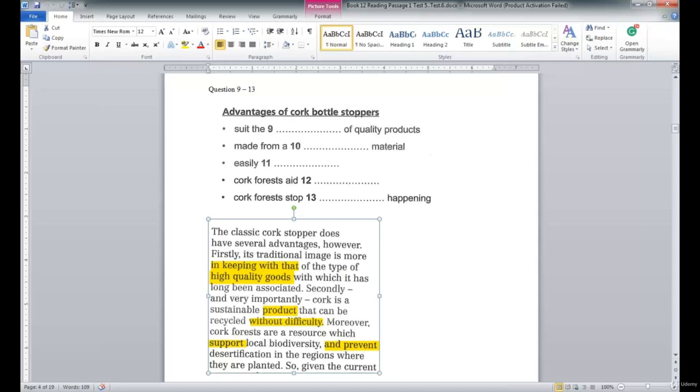Does anybody have it? Oh, nobody has it so far? Okay. Oh, wait. Somebody has a question. Is it important in fill the blank whether we should write in small or capital letters? Just write the answer however it is in the passage. Okay? However the answer is in the passage.